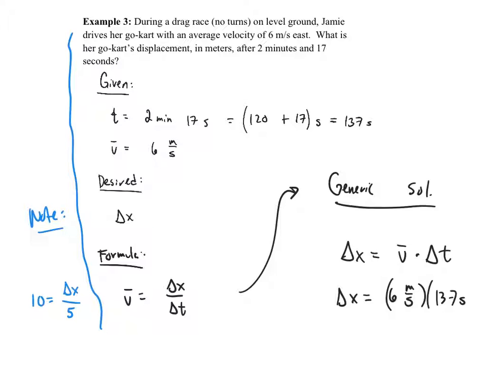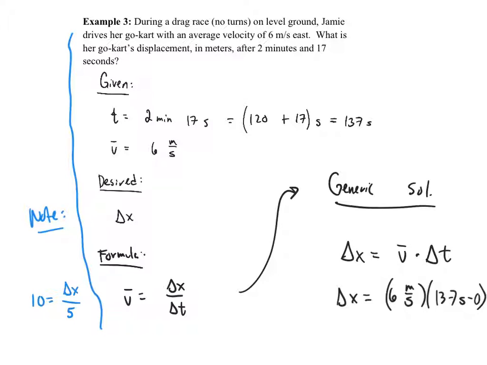Should we show how we found delta t? Because we were going to start at 0, right? I like you, Vin. Very good. So Vin's right. Technically, I should write 137 minus 0 for delta t. Because what time did this problem start at? If we don't give a time to start at, we assume the start is at time equals 0.